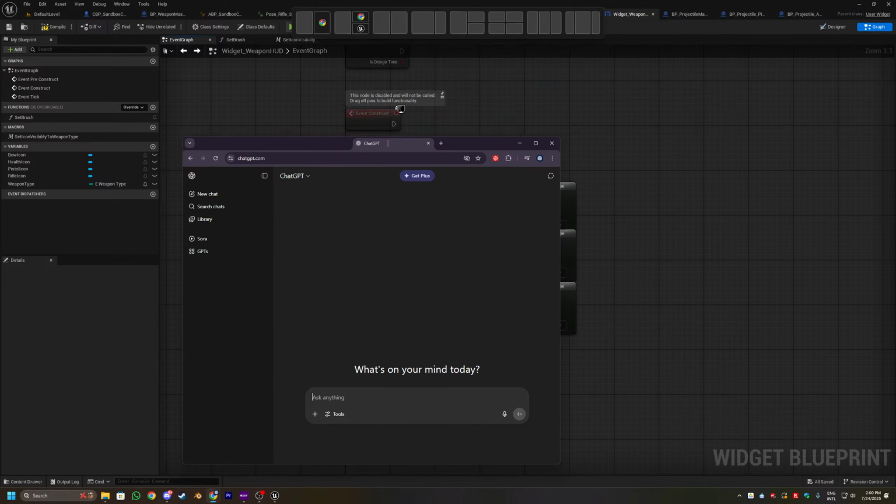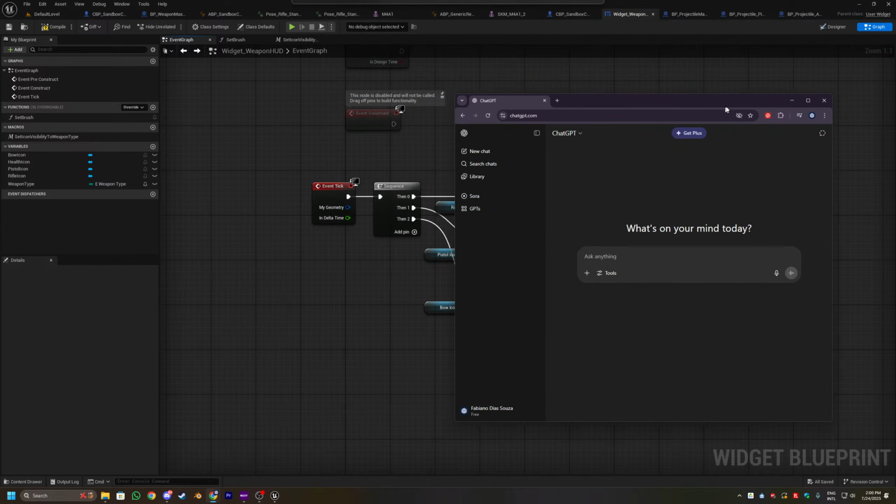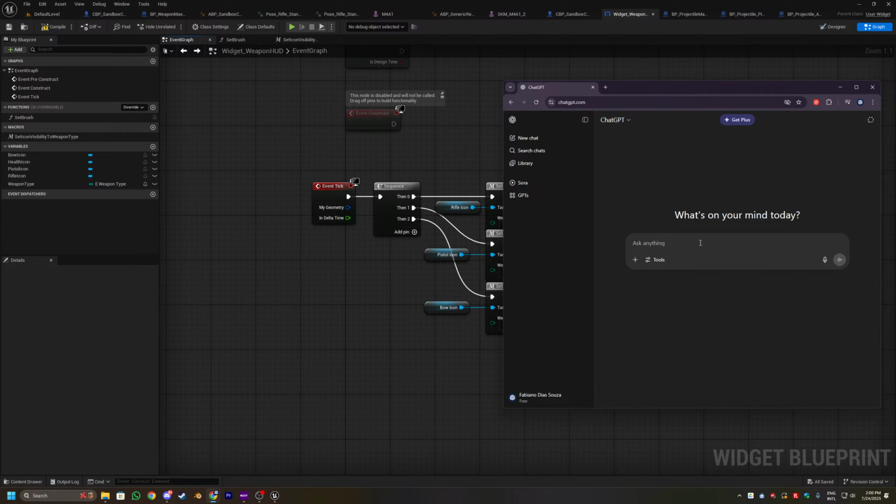But let's say you want to make a reload system on Unreal Engine 5, so you can ask ChatGPT. In my opinion, ChatGPT is only for advice or solutions, but never a main tool.